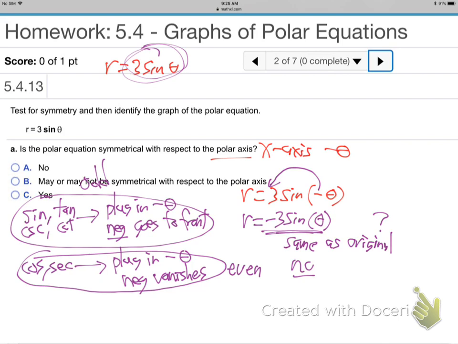Everybody with me? Remember, that's the whole point. May or may not. This is a positive test only. You can't rule it out. It's like going to the doctor and saying, I think I've got mono. Well, then they test you and they say, yep, you've got it. Or they can test you and say, we're not sure. I don't know, I'm just guessing. You know, I'm not a medical person. But anyway, I know there are tests like that. So it's a positive test only. So we just say may or may not. We can't say for sure no. But it may or may not. So that's the first.